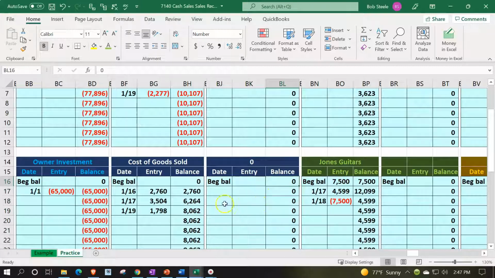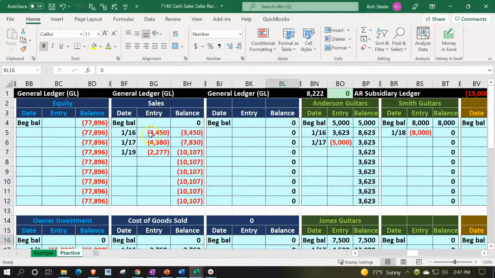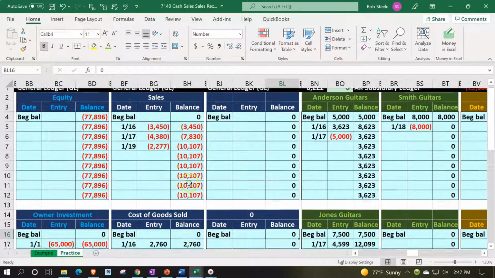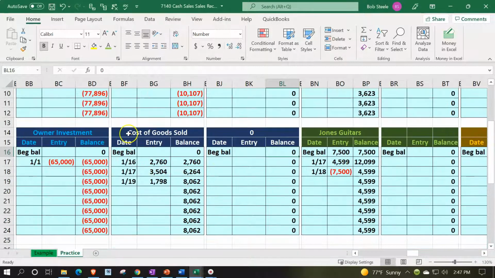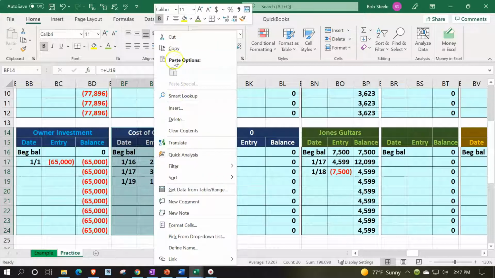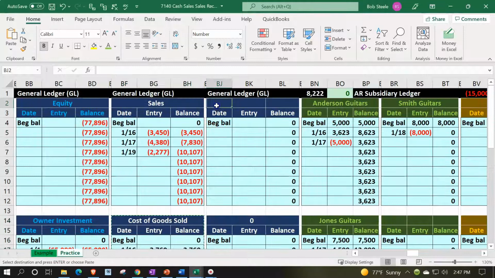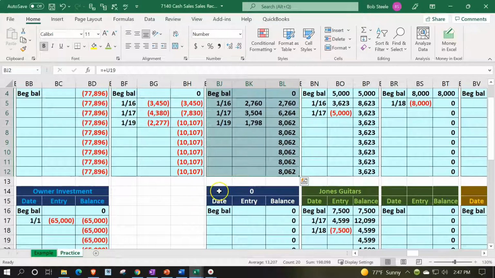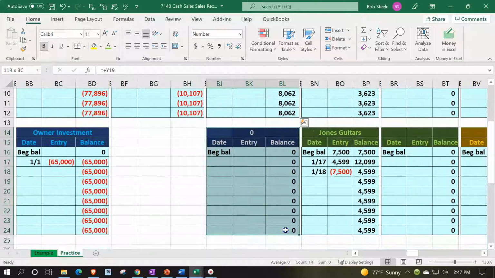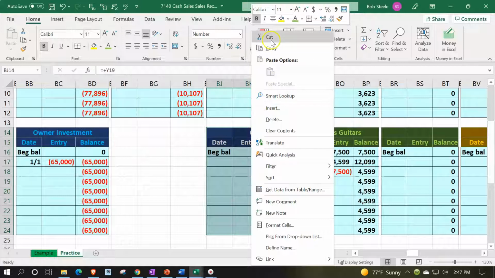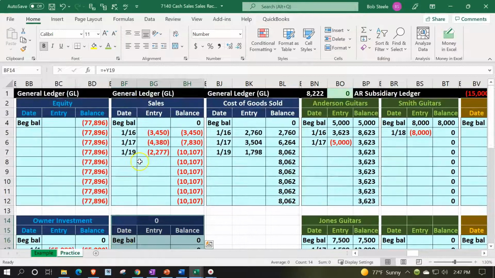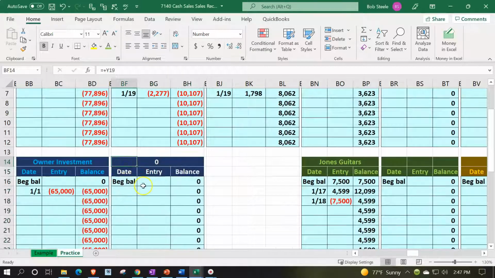So the thing is, it should be the next one down below here. I really want to put it down here and move this one up here. So what I'm going to do is copy this one. I could drag it, but it's the same as cutting it, so I'm going to cut it and put it right there and paste it. That's where that one should go. And then I want this one over here, so we'll cut that out and put it right there. So that looks good. And this is going to be our second revenue account.